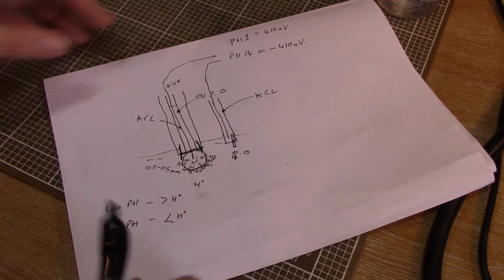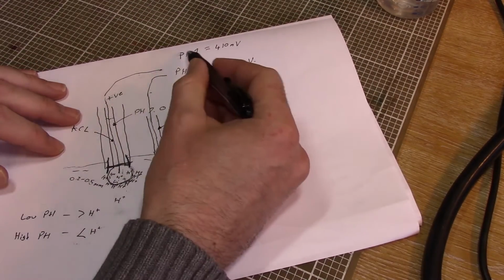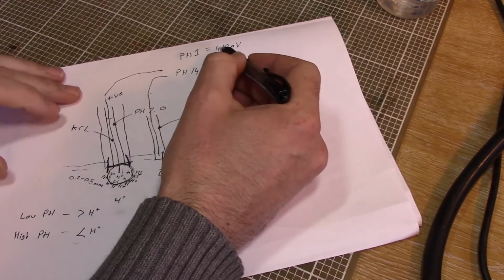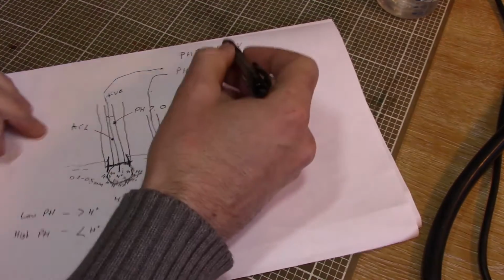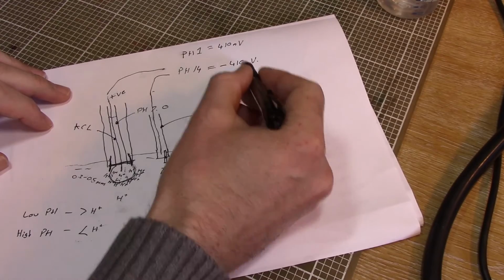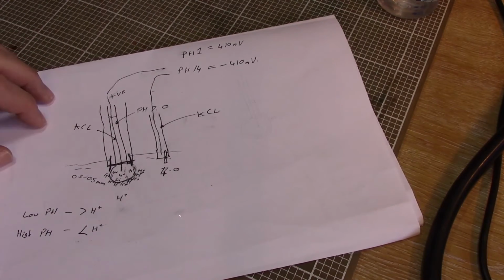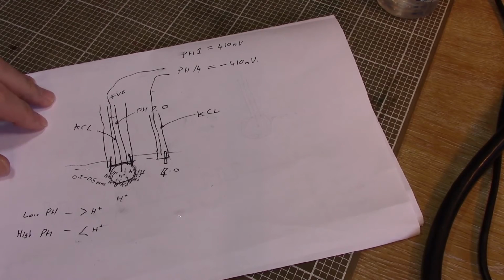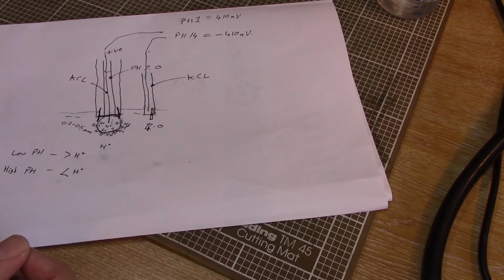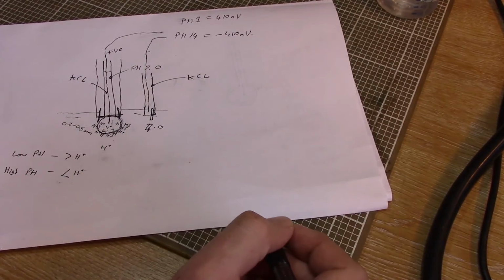Right, so I've already told you that this pH probe is like the world's most rubbish battery. You can't really pull any power at all from this, and we need to amplify this little tiny signal into something that we can pull a bit of current out of, and most importantly that we can plug into a microprocessor. So what I'm going to do, or what I have done this week, is I've built a little circuit for running this pH probe.